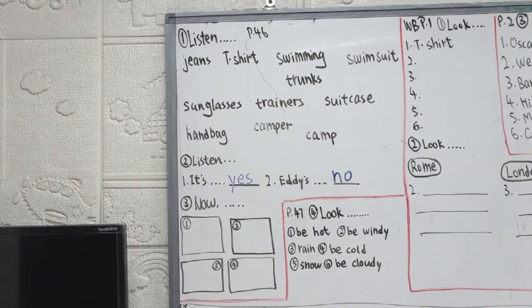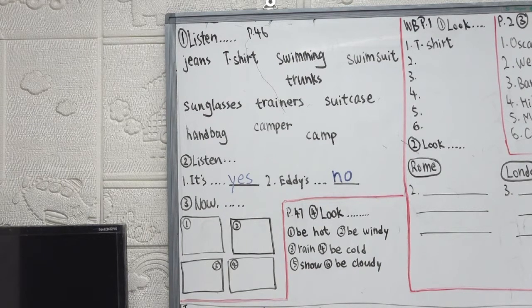Look and say. Let's say some adjectives about the weather in Florida. We need to look and say. For picture 1, it shows you a picture of Florida, of course. And underneath you will see the words be hot. So this boy over here said, it is going to be hot. Going to.